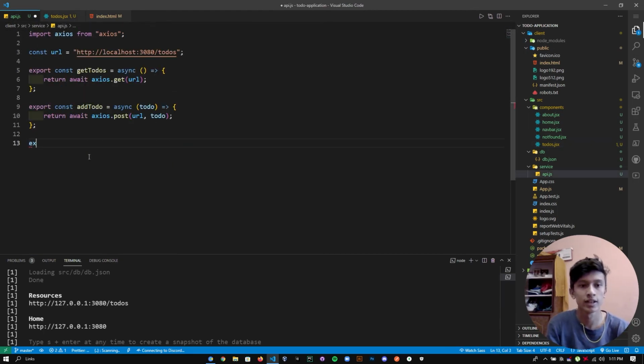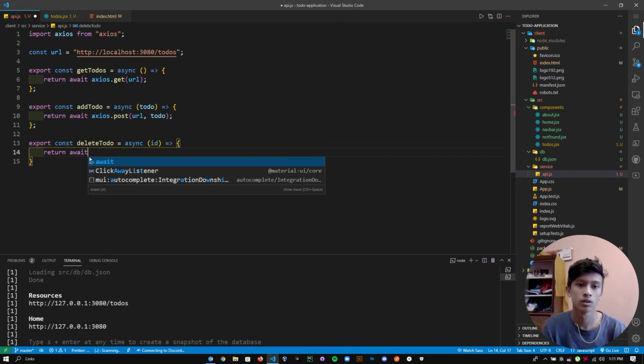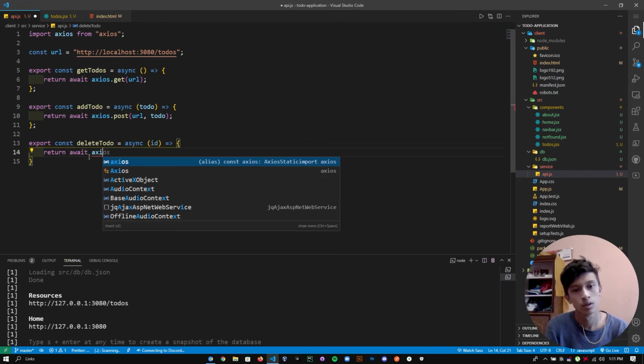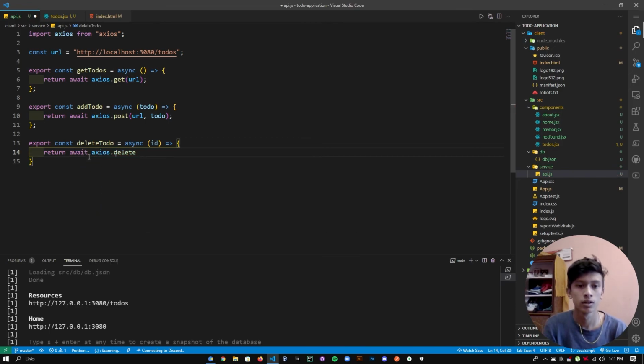So let's create an async function and it is going to get id. Axios delete, and then inside the template string you need to pass the URL, and not this type.